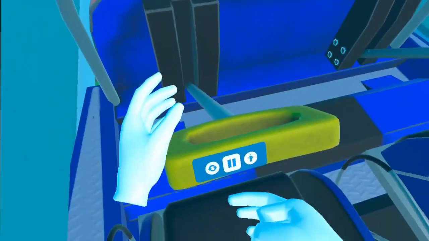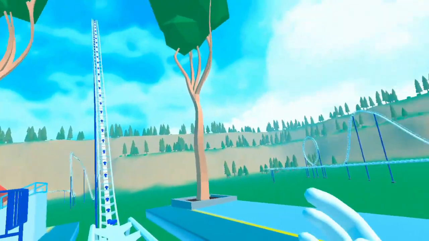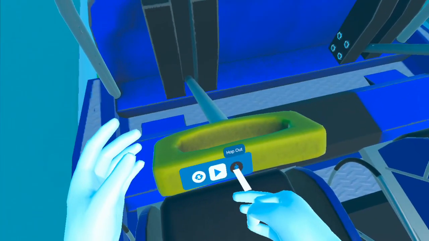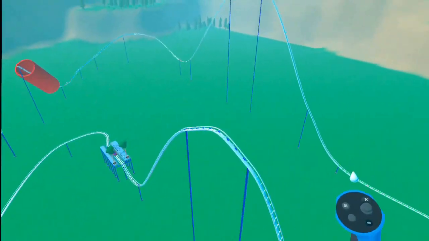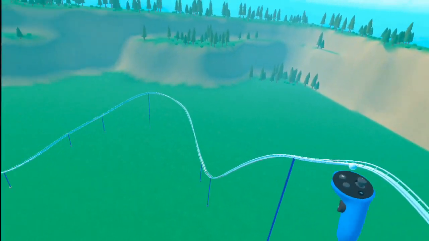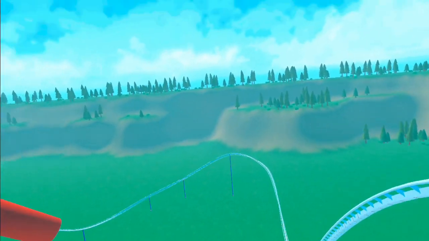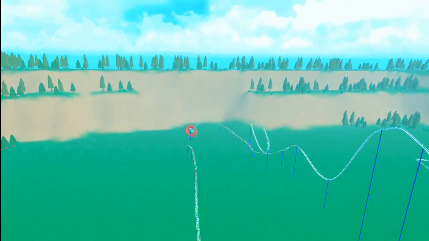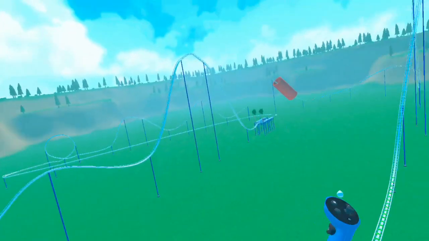It's so. Ow. Now you may be wondering why that roller coaster was probably the worst roller coaster you've ever seen in your life. Well, that is because it was designed by yours truly. That's right. This is the first VR game on the Quest 2, at least, that allows you to build your own coasters and ride them in virtual reality. Which you may have been thinking at the beginning that this was just the coaster simulator.